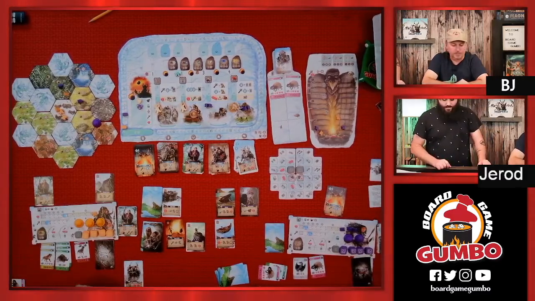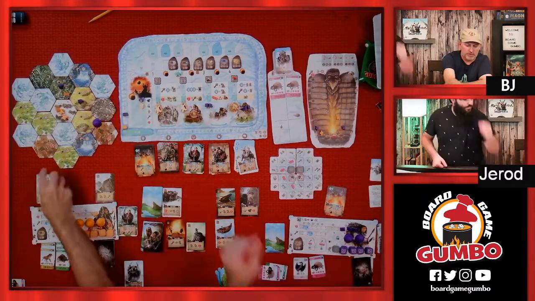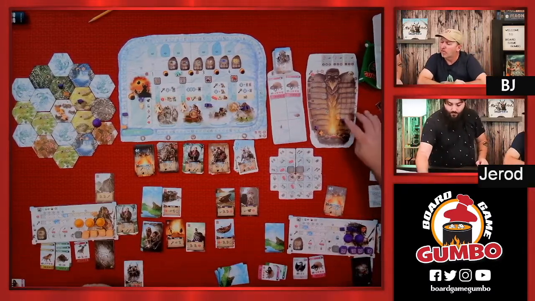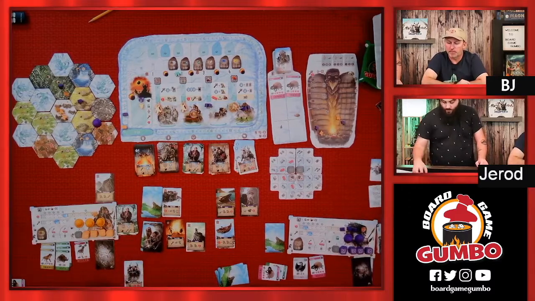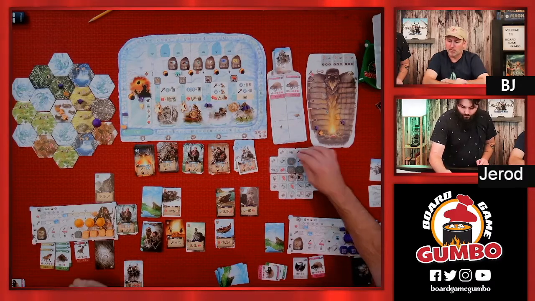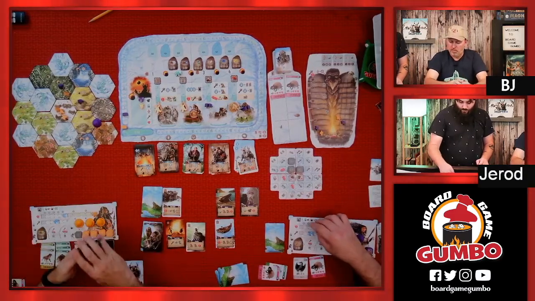You got me. This goes to my discard, but I do get these 2 tools from it. 1, 2. I get an idle movement. Okay. And then you get your benefit, which is the monolith. I need food and tool. I'm gonna go with food. 2 food. Okay.